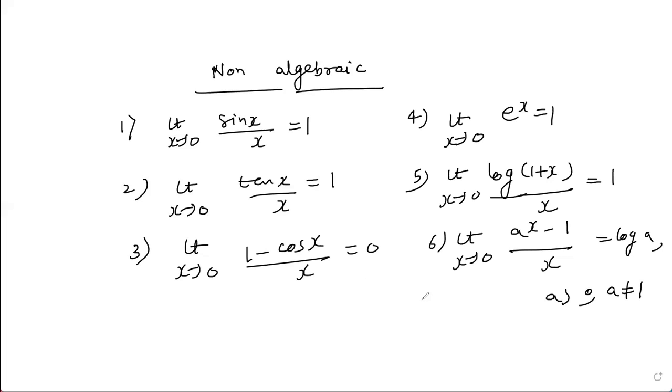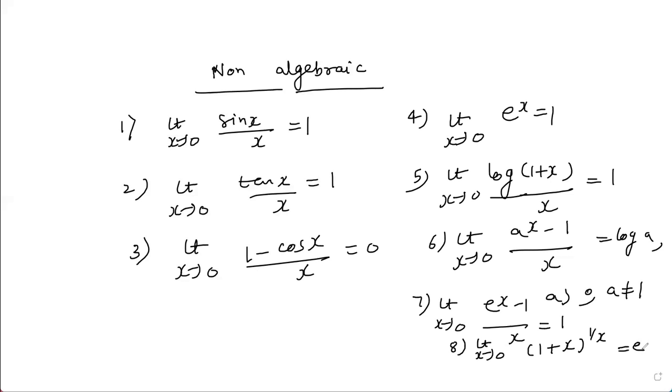Then we have another one: limit x tends to 0, e to the power x minus 1 whole divided by x is equal to 1. And the last one is limit x tends to 0, (1 plus x) whole to the power 1 by x is equal to e. So these are a few non-algebraic cases.